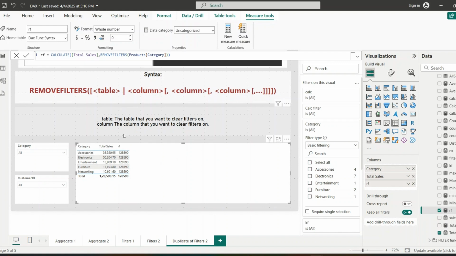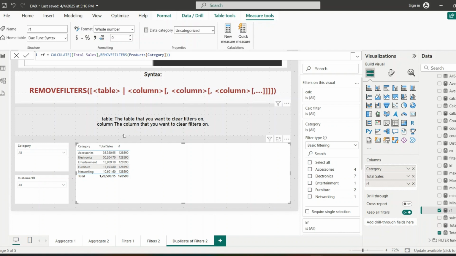The second difference between all and remove filters is, again, the all function returns a table and you can use it anywhere a table is expected, like inside calculate, inside a measure, or even on its own. Whereas remove filters does not return a table. It only works as a modifier inside calculate and not as a standalone table function.